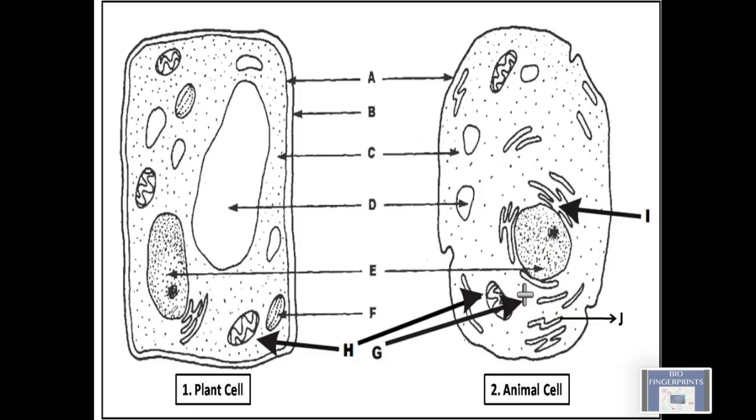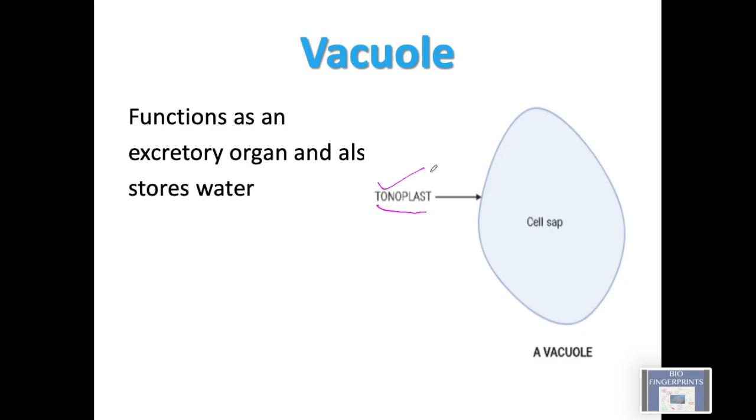If you could see in this diagram, this is the structure of a plant cell and this is the structure of an animal cell. In a plant cell, this larger cell organelle is the vacuole, and this is the vacuole in an animal cell. So you could see the difference between both the types of cells, plant cells and animal cells, that in case of plant cells the vacuole is more prominent, or bigger.